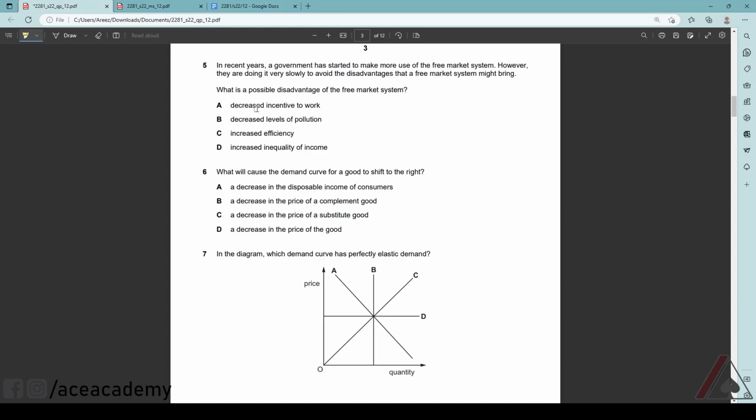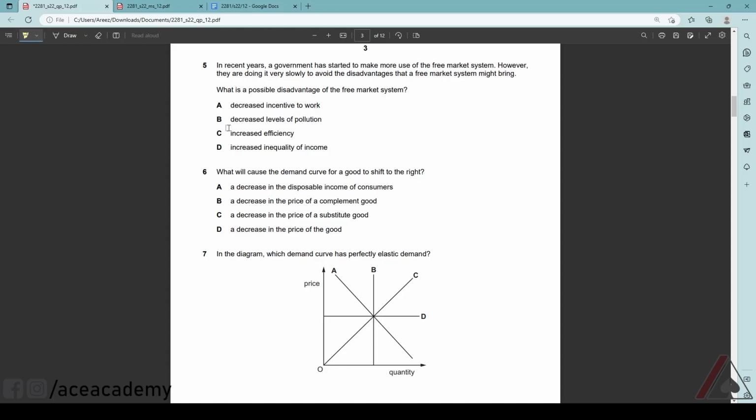A is that there's going to be a decreased incentive to work. Is this true? Not true. Think about it. If you as a producer and a consumer are in charge of the free market system, you're more likely going to be thinking of personal profit. That would vary how you would set the prices, or how the prices would be set within the market. Since there's going to be a profit incentive working, people would be more looking forward to working more and being more productive, because now they can get higher profit margins that they otherwise would not have gotten.